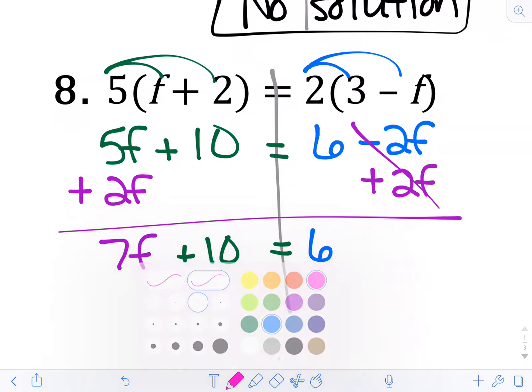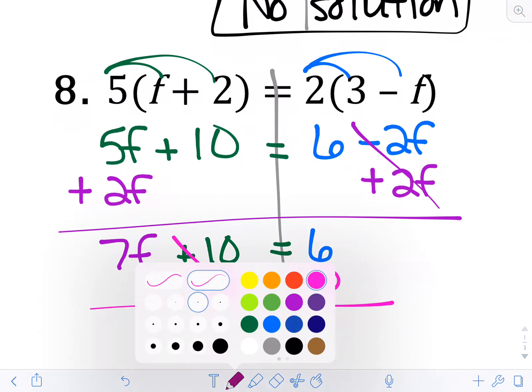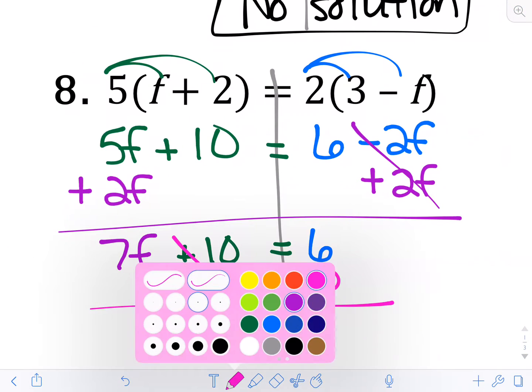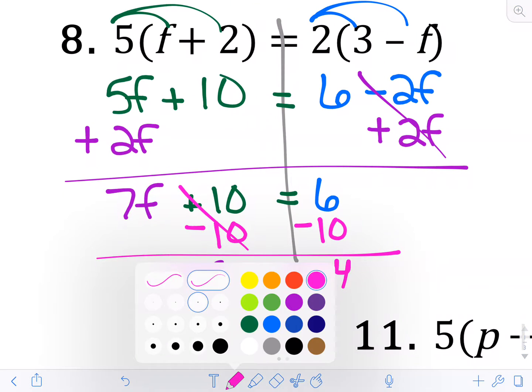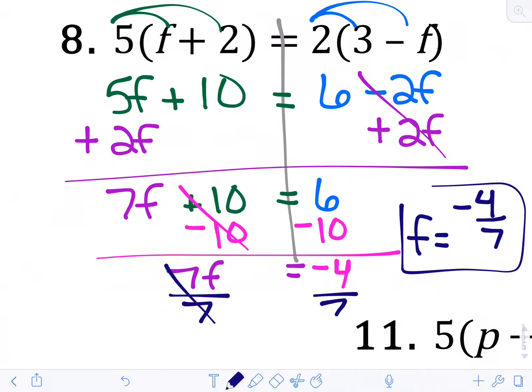I'm going to go ahead and subtract that 10 from both sides. Those cross off. I have a 7f is equal to, and then 6 and negative 10 will give me negative 4. Okay, last thing I have to do here is to get f by itself, so I'm going to divide both sides by 7, and what you will notice here is that that fraction doesn't reduce. Even if you put it in the calculator, hit math, and enter, it just comes out to negative 4 over 7.